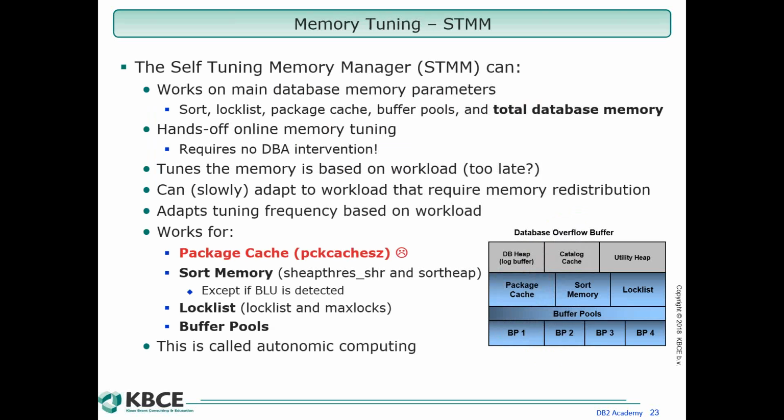Okay, talking about STMM, what is this bugger? How can it help us? Is it good? Is it bad? We all know that Scott isn't too much of a fan of STMM, but I'm an inexperienced DBA and I have no idea how to do the tuning, and this is autonomic computing. I turn it on and life's happy and everything goes by itself, right? Well, just be careful. I told you already, the warning is that you better make sure that everybody who uses STMM is active at the same time, or they might eat up your free memory.